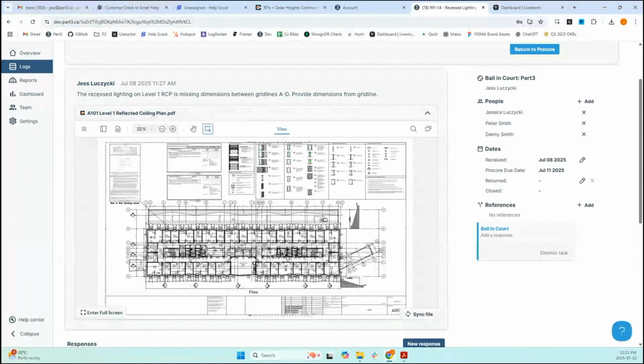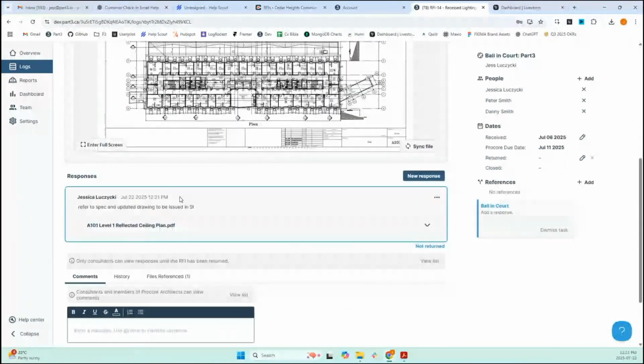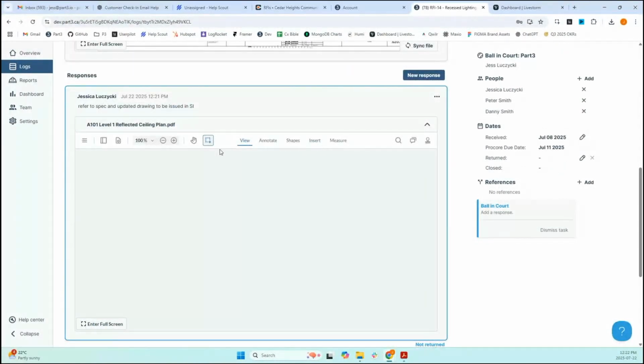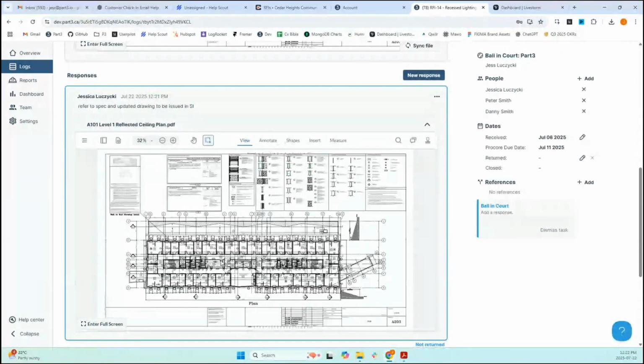You can't mark this one up, which is why you always bring it into your workflow so that you actually do get those annotation tools that we have. You can enter full screen, you can download a document, you can save it, lots of different options here. Of course, if you have a big submittal package, if you're working on a condo and you have a huge curtain wall package and you're used to working in another PDF platform, you can definitely do that.